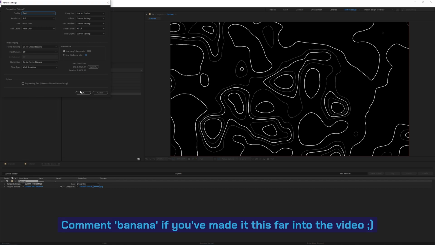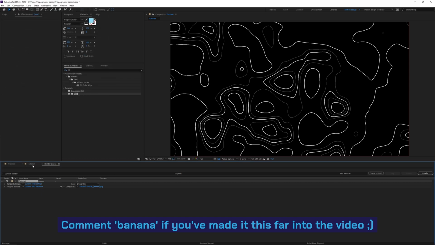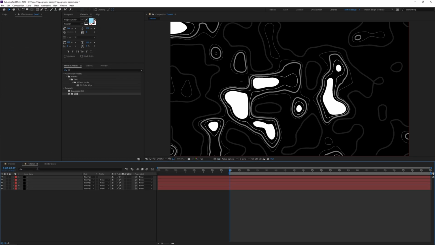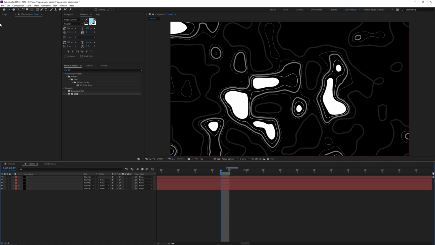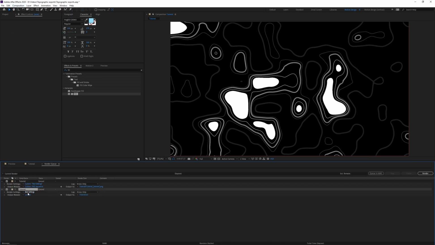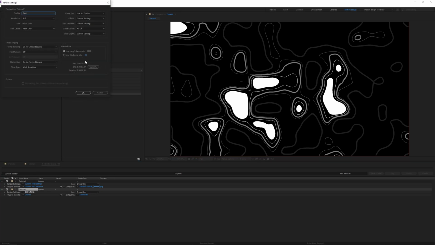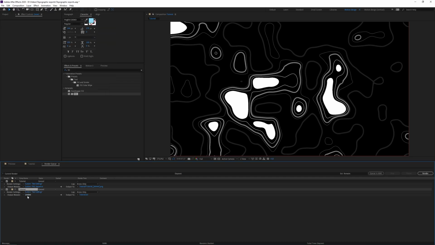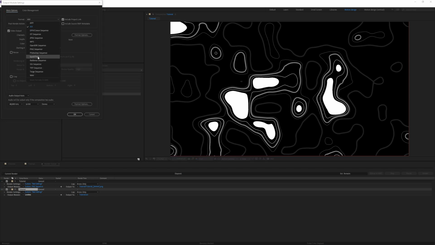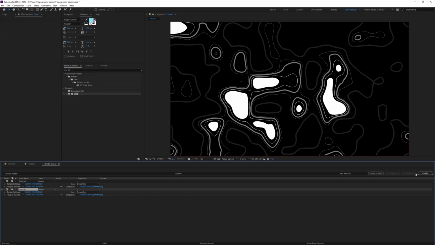and I don't want that. So what you can do is just press OK, go back to your tutorial, press B once and N once on your keyboard, and this will shorten your composition duration. And if we now add to render queue again and go to render settings, you can see that it will only render out one frame. The duration is 0000001, and that basically means that it will only render out one frame. So if we go to output module again and change the format to PNG, next make sure you change the channel from RGB to RGB plus alpha and press OK. And now you can pretty much render out your PNG image.